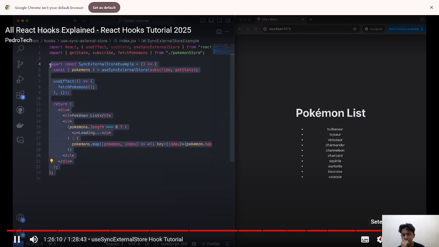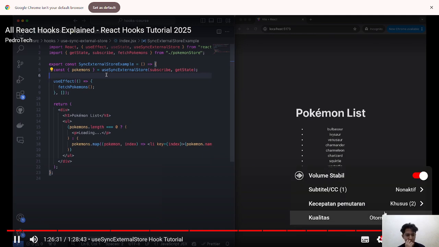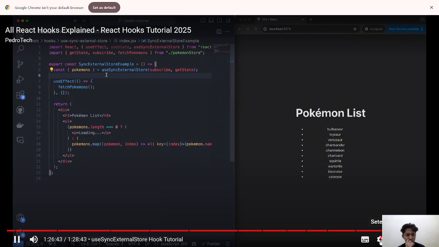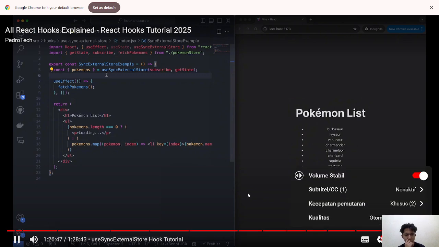Now, one thing you might be questioning is, why didn't we just do all this logic inside of a context and then use the useContext hook to grab that data? Well, there are a couple of things that differ between doing that and using the useSyncExternalStore. I think it mainly differs on purpose, performance, and reactivity. Talking about the purpose, like I said, the purpose of useSyncExternalStore is just syncing React components with some sort of external store. Whilst the useContext hook and creating a context, its main purpose is something else. It's sharing state and data across a component tree. Now, you can indeed do something similar using either of those.